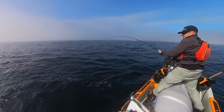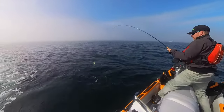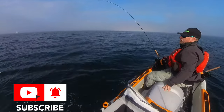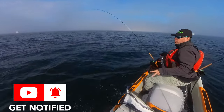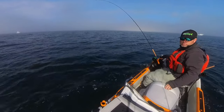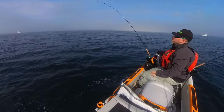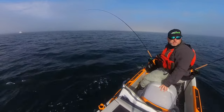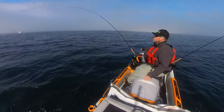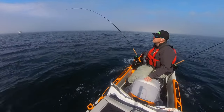Oh, I think I missed one here. Okay, so far this morning, lost two fish, got two on board, had to release a spring. Just too small, even if we were allowed to keep it, but they're closed. I do know that I'm gonna look for shorter rods. Hopefully that'll help land these fish easier.